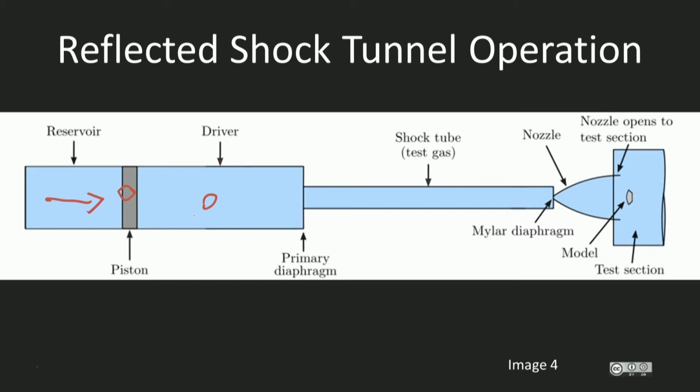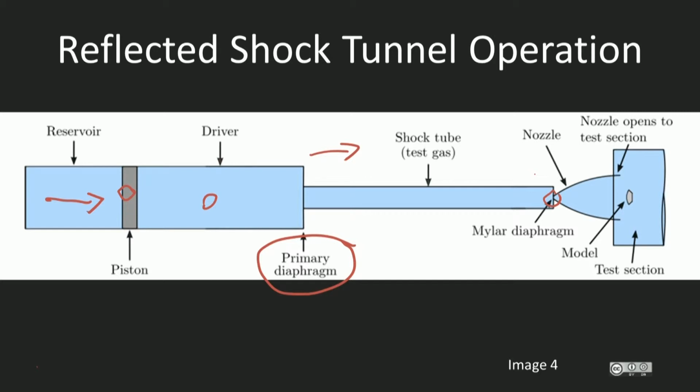The front of the driver tube is sealed from the rest of the facility by a thick steel diaphragm. So that's this one here. The rest of the tube is narrower diameter, and one end of that tube is sealed by the thick steel diaphragm, which we've already highlighted. And the other end, near our test section, is closed off except for a small opening. Initially this small opening is sealed off with some thin plastic film, and we place our test gas, which is normally air, in the tube that's bounded by the steel diaphragm and the thin plastic film diaphragm.